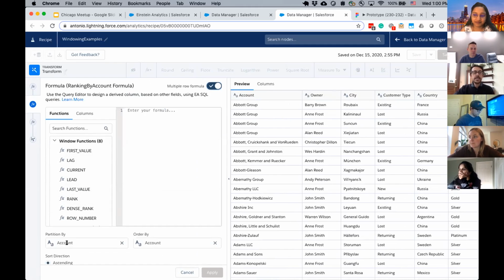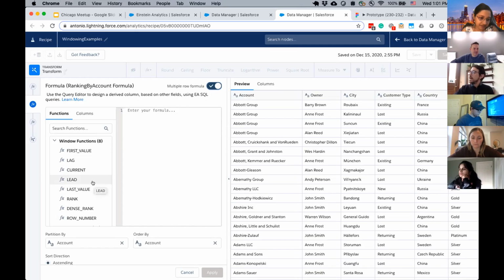So based on how you partition, say for example, you partition by opportunity owner, and based on how you order, say for example, you order by date, first value of field amount will be ordering by date, and for that owner, the first amount ordered by date. If you do last, it's the opposite, obviously. You can still reference the current row, obviously, because oftentimes the use case is a comparison between the current row and another row.